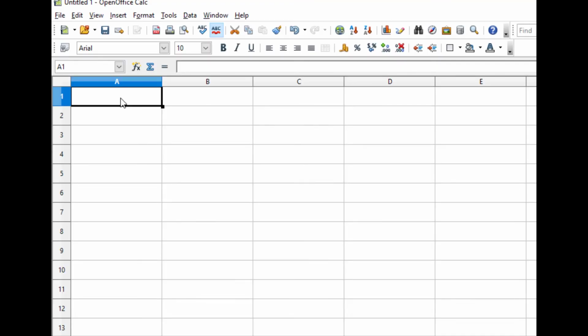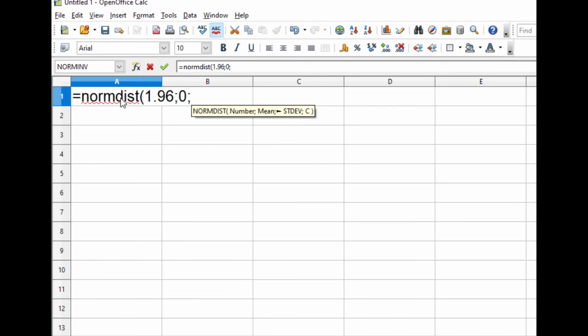In OpenOffice, these normal probabilities are only calculated using area values from some x value all the way to negative infinity. You always have these left-tailed probabilities. So if I calculate equals NORMDIST, and that's the function name that you're going to use to calculate these normal probabilities, you enter some number, let's say 1.96. Let's say the mean then is 0 and the standard deviation is 1. For the C part, it's cumulative or not, you're going to say 1 for yes all the time. If you put 0, that just gives you the height of the normal distribution function.